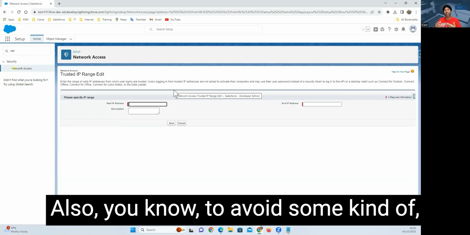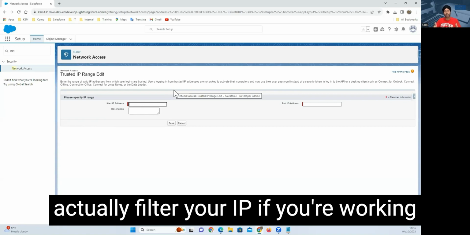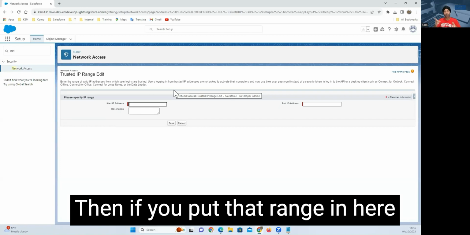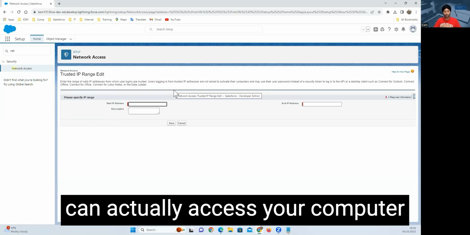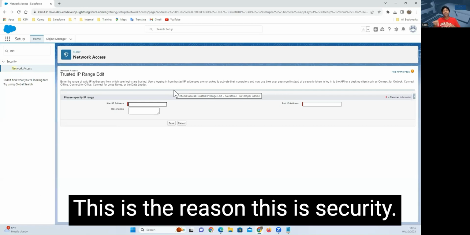Also, to avoid two-factor authentication, you can filter your IP if you're working from home and whitelist your IP address with your IT administrator. Then if you put that range in here with the authorization, you can access your Salesforce from here. This is the reason; this is security.